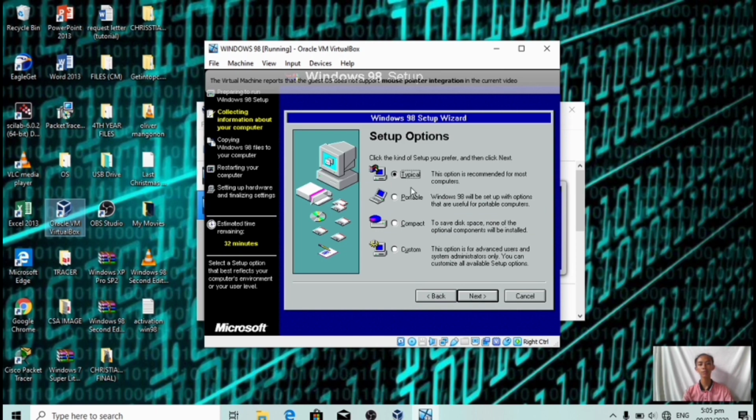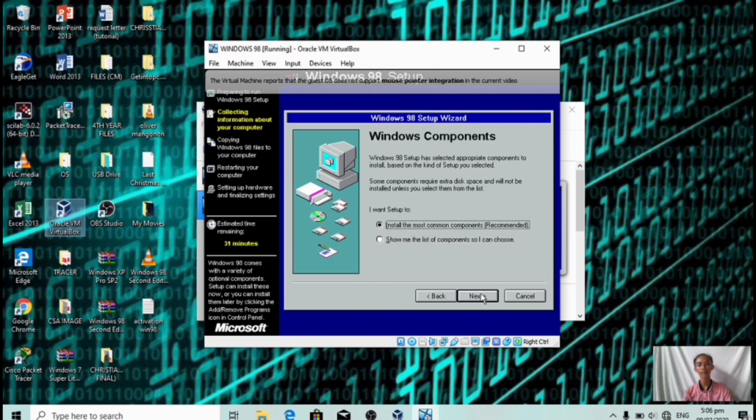I choose typical. The options are first typical, second portable, third compact, and fourth custom. So I choose typical and click next. And for the Windows components, I want setup to install the most common components, as recommended for Windows 98. So I choose the first option and click next.